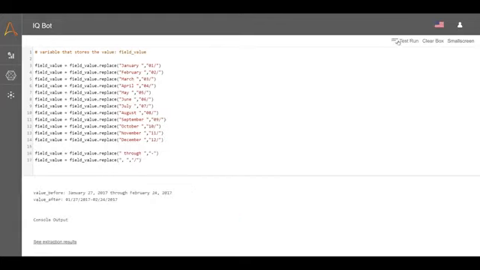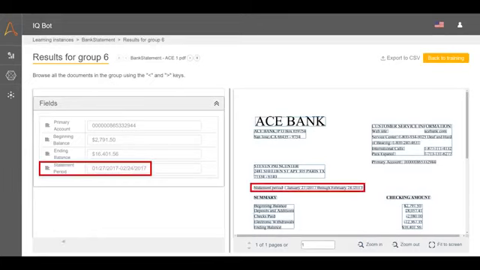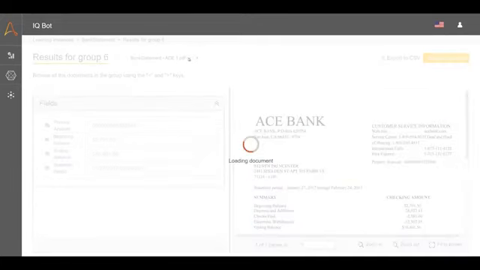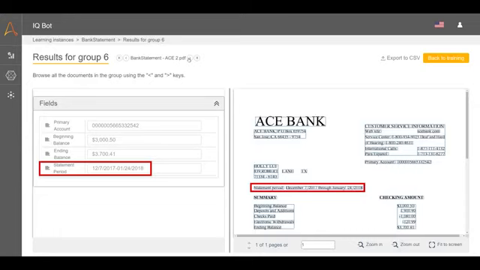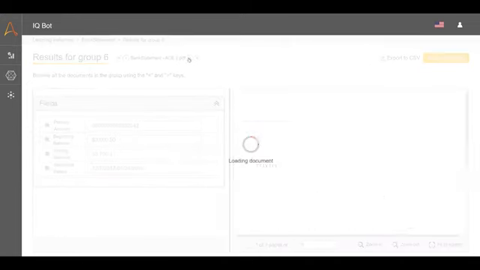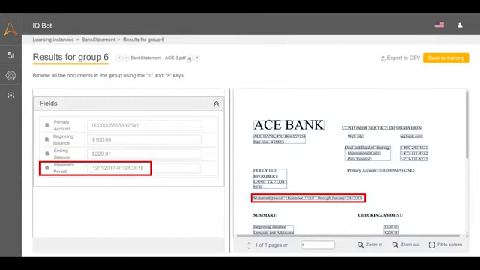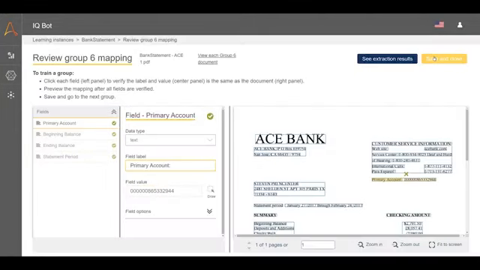You can see the word format's date before running the custom logic and the numeric format date after the custom logic. To further verify your custom logic produces desired results, click on See Extraction Results under the console output. Go through each training document in the group and check that the results match up with the desired results. Success! We can now continue with the training and validation process as normal.